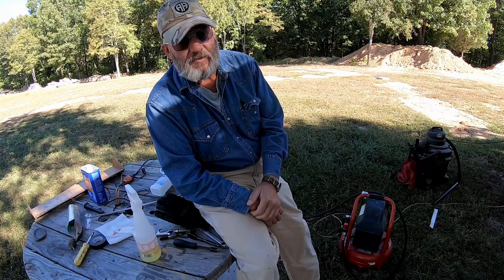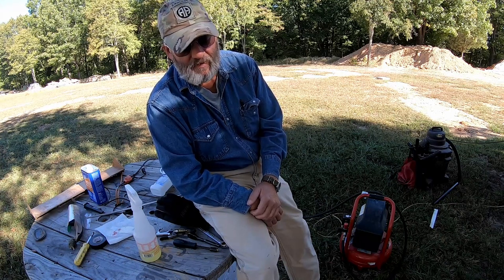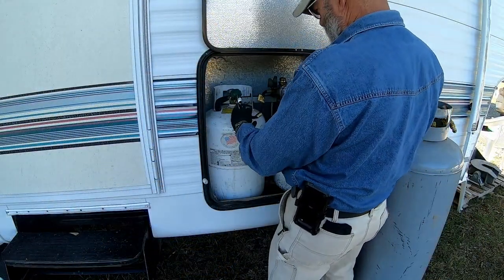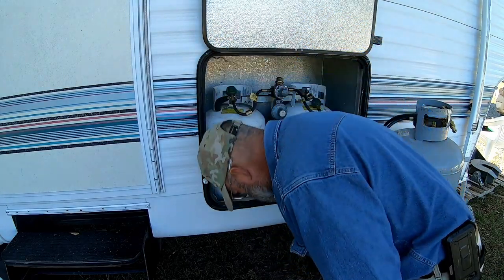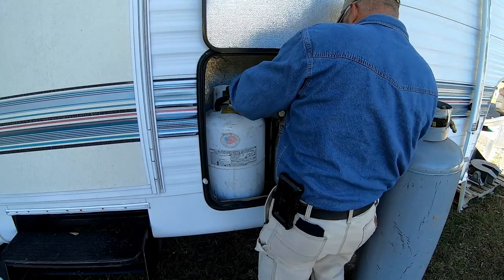This is turning into a parts changing operation instead of a diagnosing repair. But I'm kind of running out of options. So we're going to try that and see if it'll fix it. So I've disconnected the two bottles. Now I'm taking the clamping mechanism apart, so I can get this stuff out of the way.